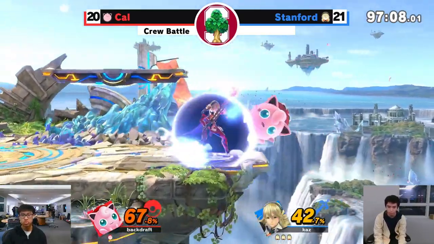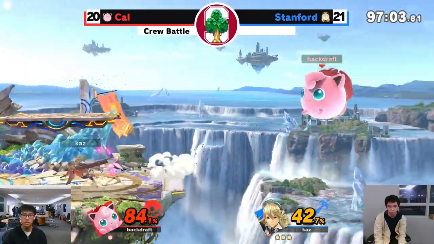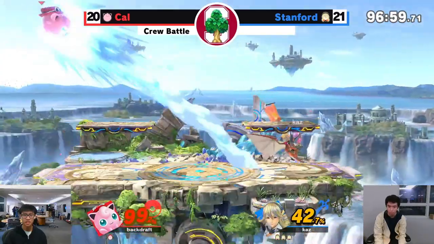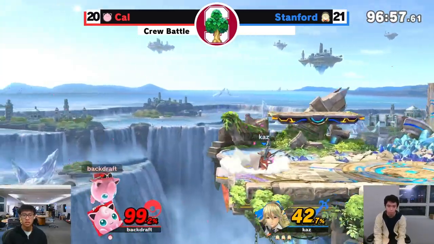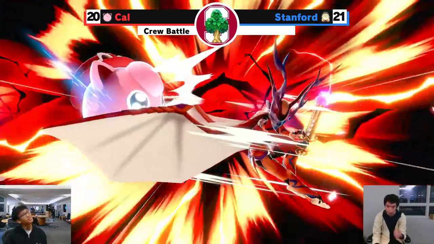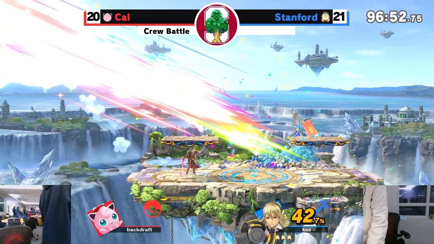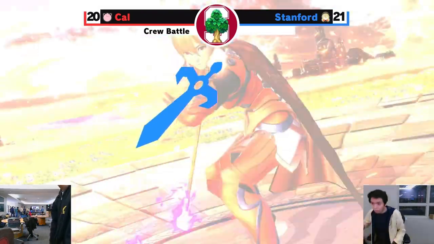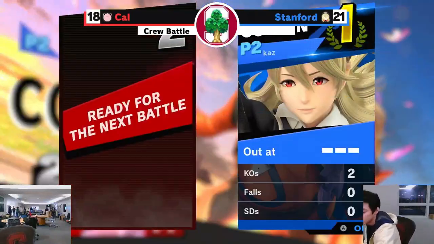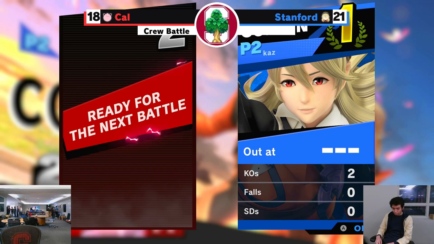Okay. Meanwhile, Jigglypuff at the edge, taking percentage up to 84 now. So Sean is struggling with neutral. But... oh, yeah. Another big back air. Does a bunch of damage. And gets another back air and gets the kill. So, not even a single stock taken. Cal down to 18. Denver's still staying at 21. That's a couple stocks. That's a whole person lead. That is a person lead.